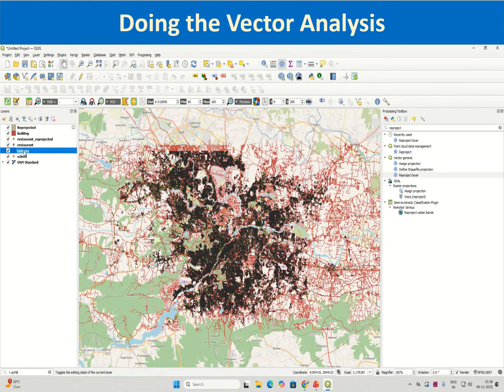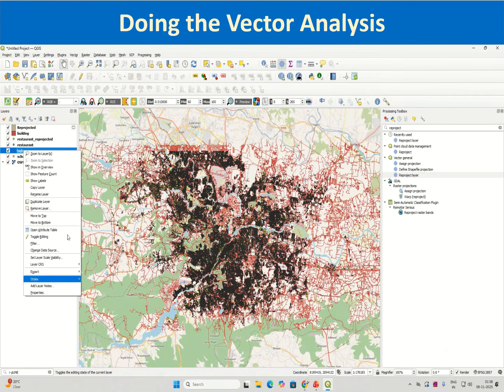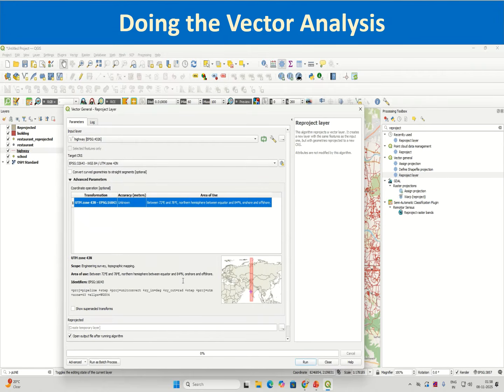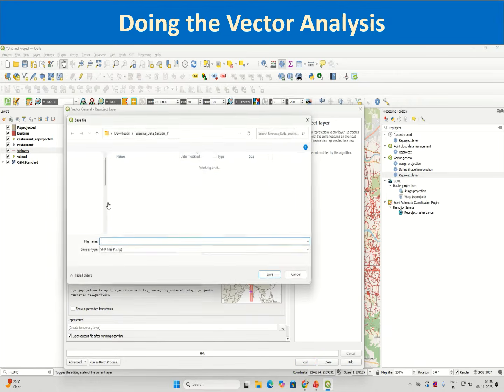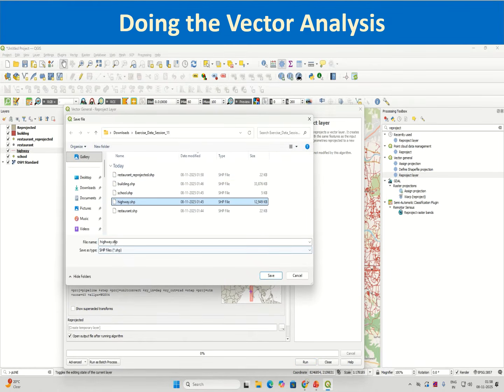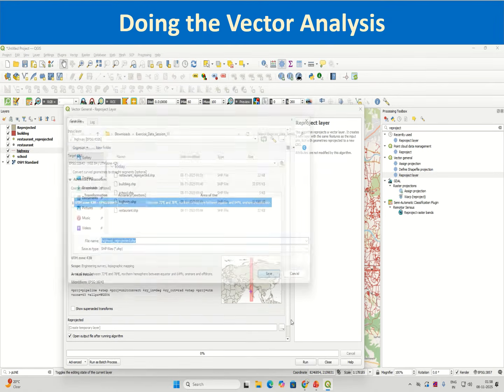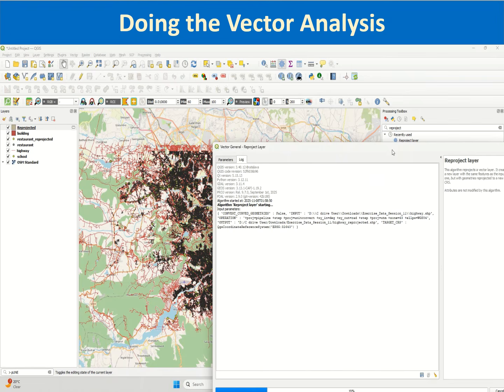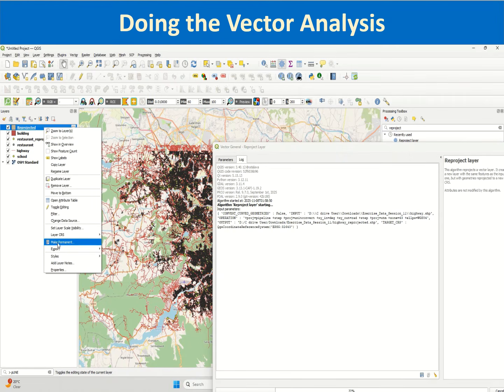Similarly, you can go for highway, reproject layer, change the target CRS and save to file highway underscore reprojected. You do it for buildings, which you have just created as a temporary layer.